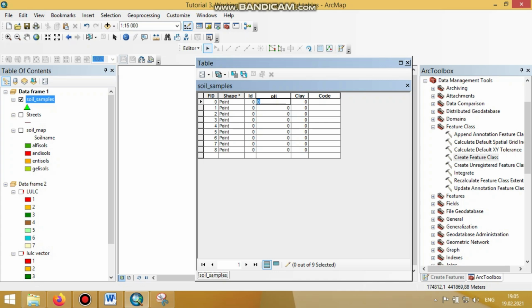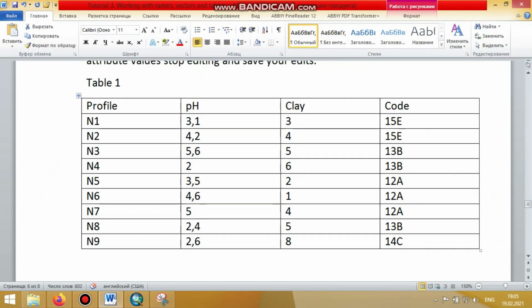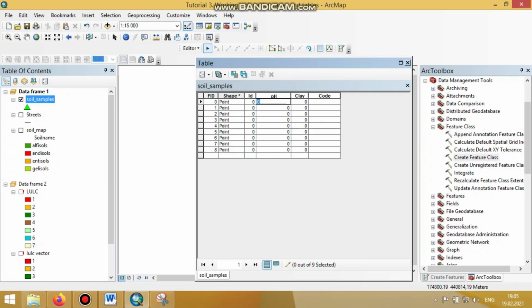See, the additional empty record has been added after we started editing. So let's write this information in our table.